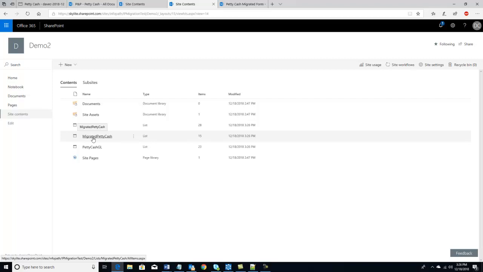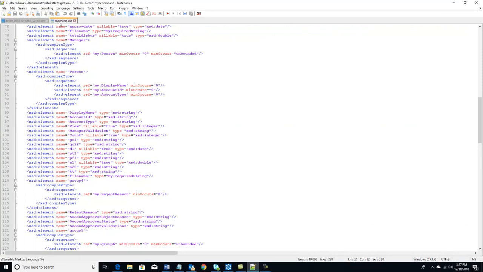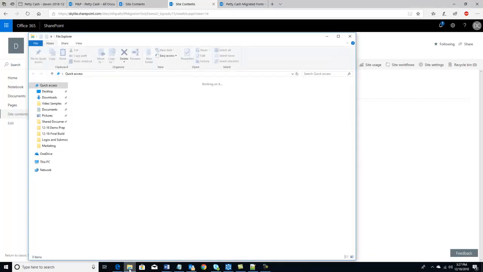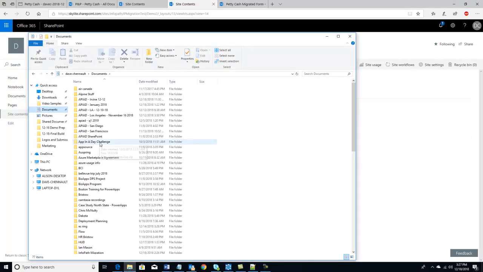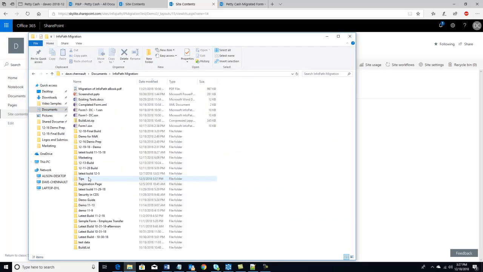What happened was we extracted all of the data out of these XML files into CSV files. And we mapped them from the schema that's stored with that InfoPath Forms template into new lists, and the tool created the new list for us. And then we went ahead and exported the data, we cleaned it up, and we imported it right into SharePoint, along with all of the attachments as well. Let's look at those. If I come over here into the documents and look at my InfoPath migration samples, let's take a look at that real quick.